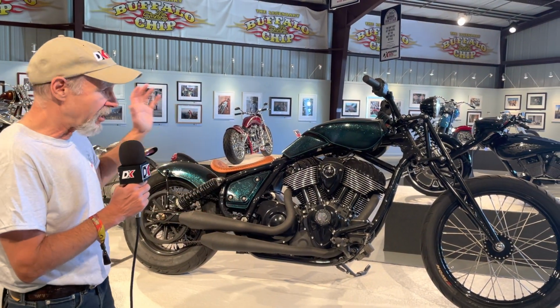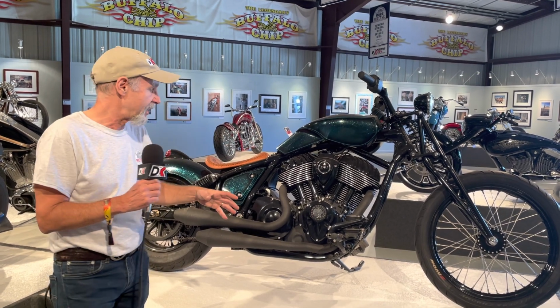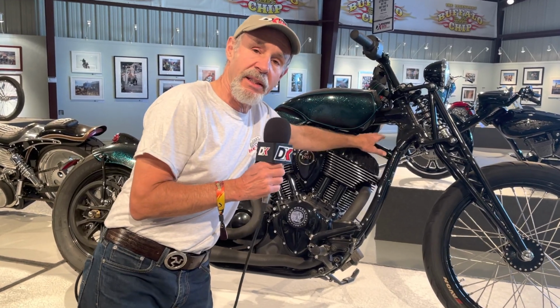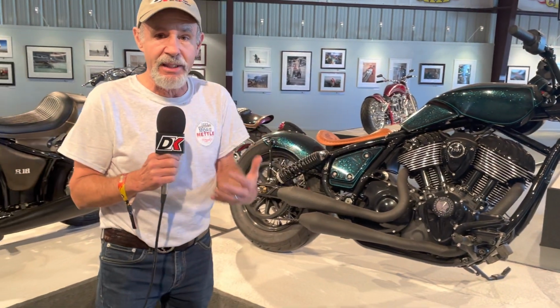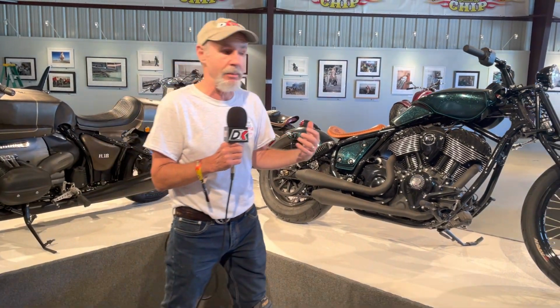provided to them. Both of these bikes, the Indian and the BMW, unveiled to the public for the first time in this gallery. And this is, of course, showing off the new steel tubular tubing that Indian's gone back to for the Chieftain, which is ideal for builders like Dennis Kirk garage builders to modify and customize. So we're looking for a lot of those coming up in the future.